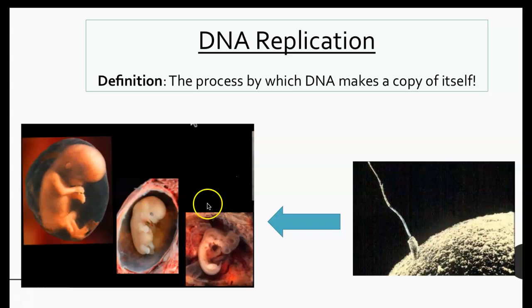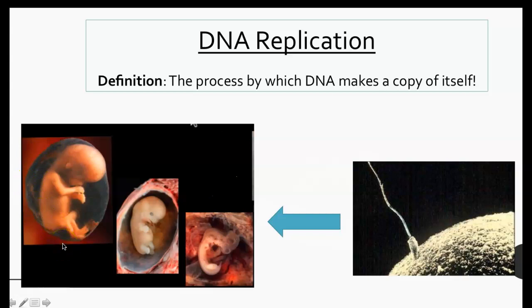Why is that important? Well, if you look at this image to the right, you can see the sperm cell is being fertilized by the egg. That means it's about to become a zygote, which is the first cell of a new child, which you are seeing right here. That zygote will then divide through a process called mitosis, which will eventually become an embryo, where we can see the growth and development of a new human. And then it will eventually turn into a fetus, and then will eventually create a new human.